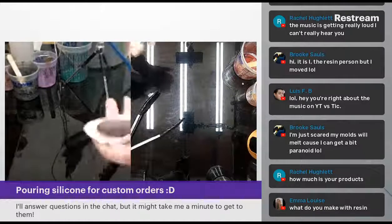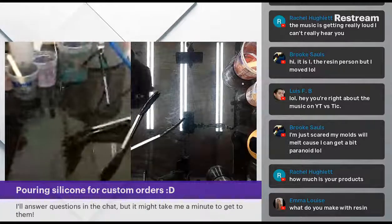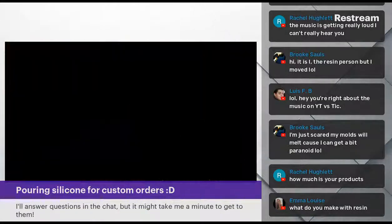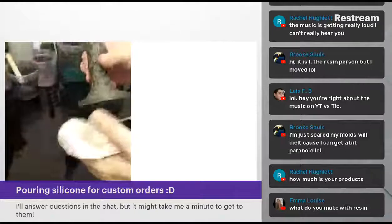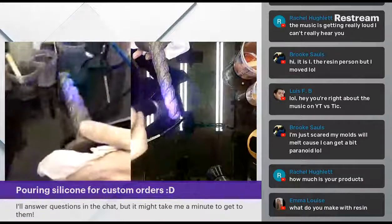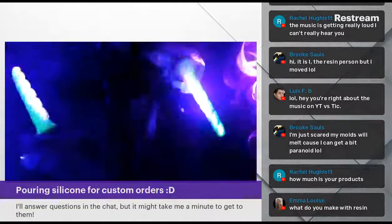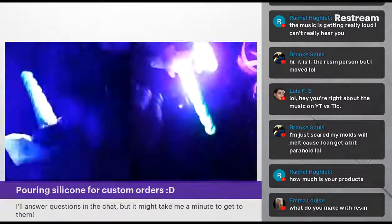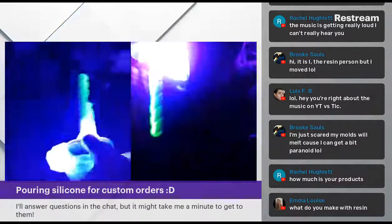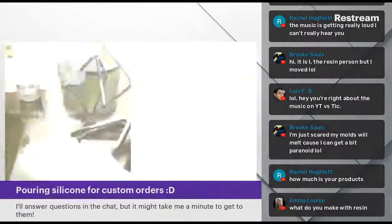All right, so one of the unique things about this particular glow-in-the-dark pigment that I use is that it actually uses heat as well to glow. So here. Oh man, did I kill it? Did I kill it? Let's check. Hey, there we go. Yeah, there we go. The glowing zombie peen.